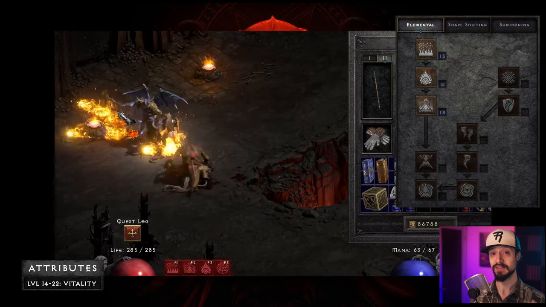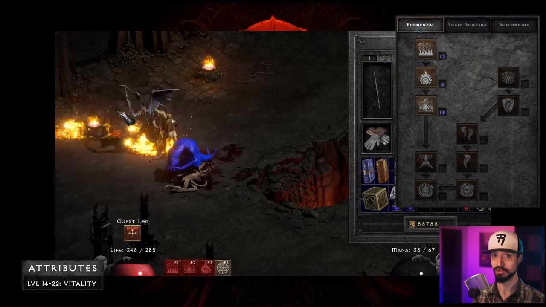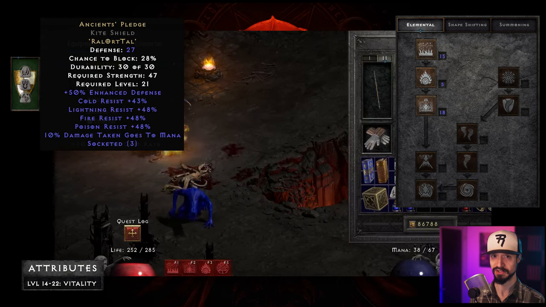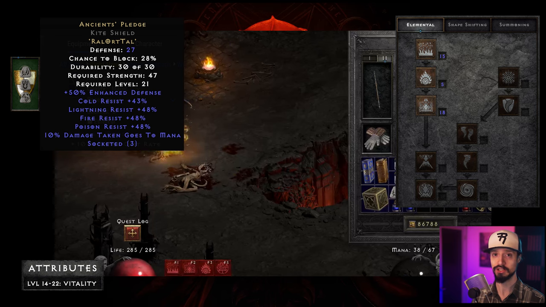Once you finish Act 5's second quest, you're going to be given the runes Ral, Ort, and Tal. Insert them in that order into that 3-socket shield you have. This creates the Ancient's Pledge rune word. This gives a huge amount of resistance, but you're not going to be equipping it yet until you've crafted your Spirit rune word weapon. Remember, right now you're using a Leaf rune word. That's a really strong option. You don't want to give it up just for more defense.